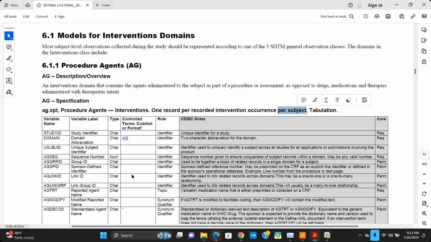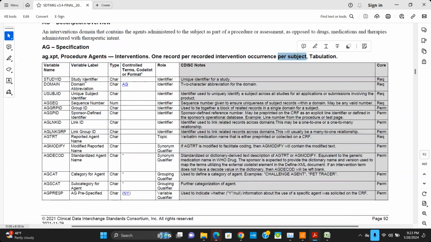That is determined mainly based on the mock shell document. And you cannot change the variable labels either. Of course, you can give the explanation, but the expectation is that you should not change the variable labels.